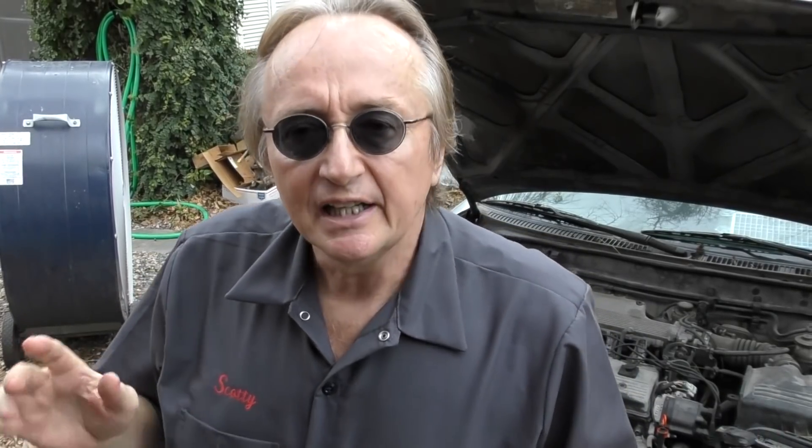Number 2 on the list is the Toyota Prius C — two Priuses in the top five. They are well built, I give them that. The Prius C isn't a plug-in hybrid like the Prius Prime, so it costs quite a bit less, and it still gets good gas mileage. The Prius C is a little rattlier to drive because it's a subcompact car, but for a subcompact it's really well built and has a pretty big carrying capacity. Being the most affordable and getting the best gas mileage of any non-plug-in hybrid makes the Prius C a good bargain for somebody looking for a hybrid car.